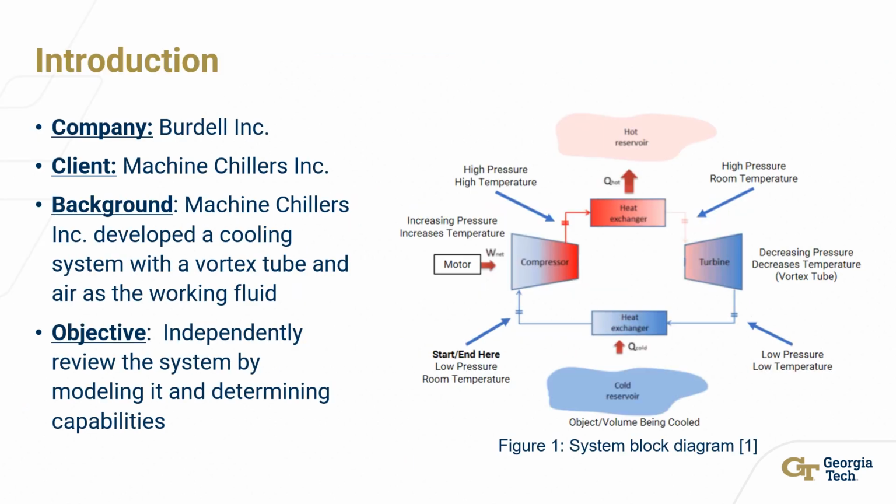This team, representing Burdell Incorporated, has been requested by the client Machine Chillers Incorporated to analyze the performance of their vortex tube cooling system. The goal is to independently review the system for the client by modeling it and determining its characteristics via testing. This testing will be split into a steady-state analysis and transient analysis, and the steady-state portion will be discussed in further detail here.